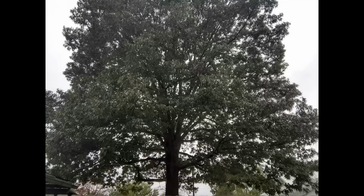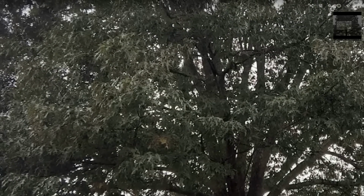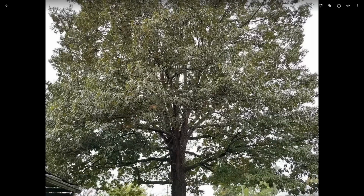Going on to the next picture, this is the big tree in my backyard. Again, this was taken by the original Surface Duo. The detail isn't great. This is a place where Duo 1 does begin to struggle. When you're looking at things that are further away, it's washed out, it's a little grainy, it's a little hazy. Not a phenomenal picture. Duo 2 does do it better.